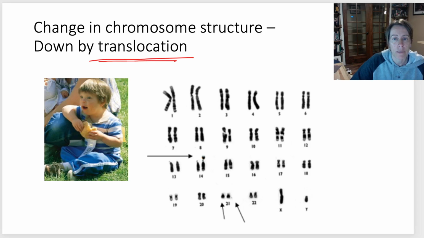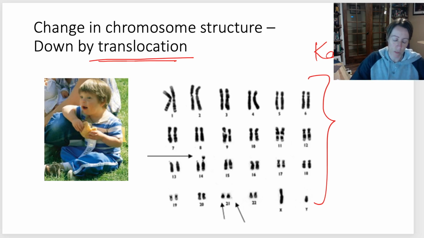So this picture here is a karyotype. I think we've seen those before. A karyotype is basically like a photograph, an image of all the chromosomes that you'd find in an individual cell. So take one cell from an individual, squish it out on a microscope slide, stain it so you can see the chromosomes and then count them. If you're very good at this, or use a computer nowadays to scan the image, you can see all the chromosomes and find their pairs. So here's a person that has 2 chromosome 1s, 2 chromosome 2s, 2 3s, 2 4s, like you'd normally expect, all the way up. Here we go, 2 11s, 2 12s, 2 13s.